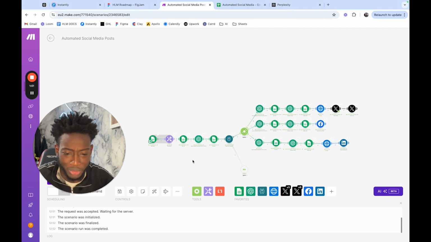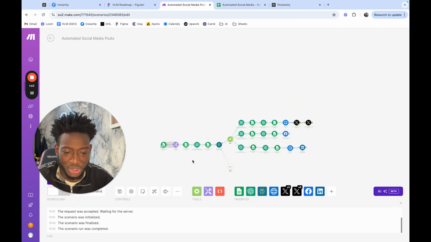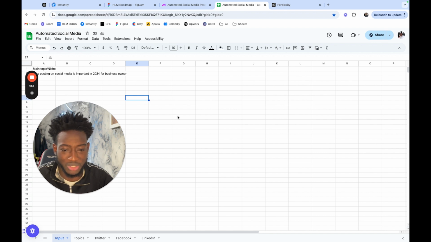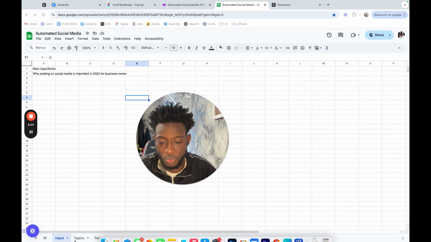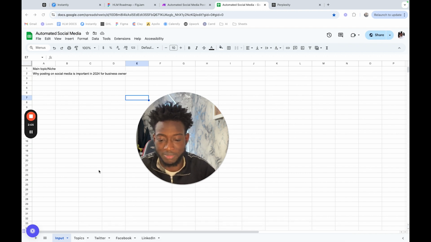It's quite simple. It's a simple automation that runs mainly from this. This is the brain of it. It's just a Google spreadsheet. Here we've got 1, 2, 3, 4, 5 different tabs. The first one is input, then topic, Twitter, Facebook, LinkedIn. I was planning to do it for my Instagram too, then decided, nah, it's fine. I don't really use Instagram like that. But if I wanted to, all I have to do is duplicate this and name it Instagram.